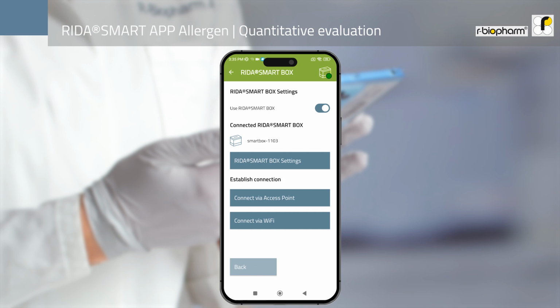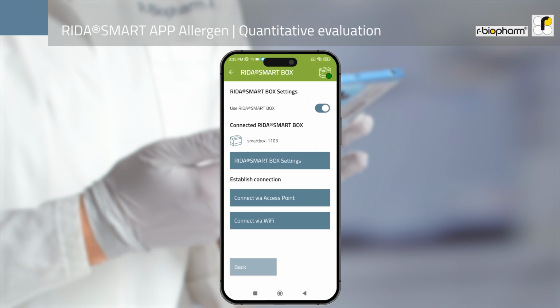The connection between the RIDA SMART App Allergen and the box is then established either via the access point or via Wi-Fi. The icon in the upper right corner of the RIDA SMART App Allergen indicates that evaluation using the RIDA Smart Box is activated. A green status means that the connection to the RIDA Smart Box is active. To evaluate using a verified smartphone, deactivate the use of the RIDA Smart Box. The RIDA Smart Box icon in the upper right corner will then be hidden.